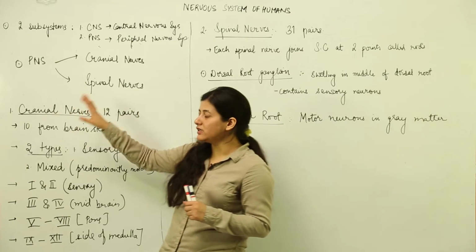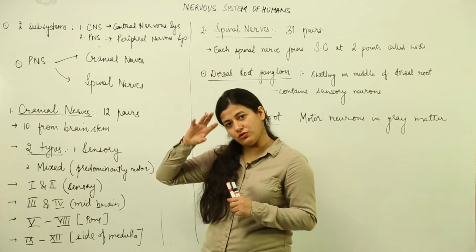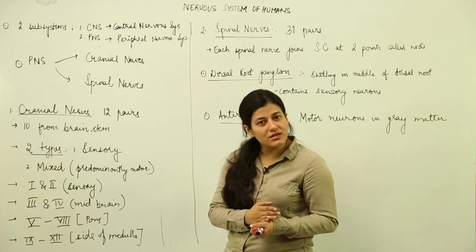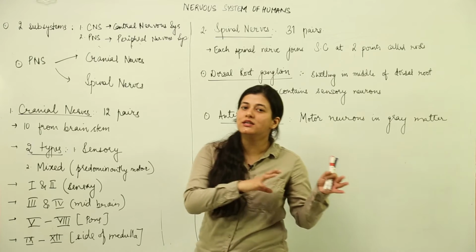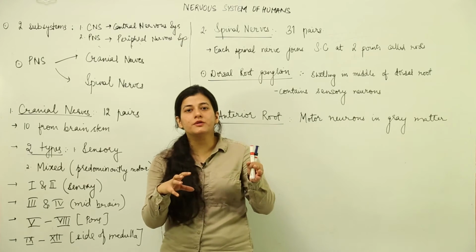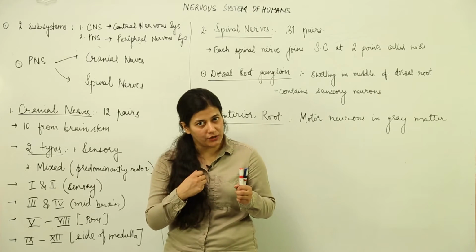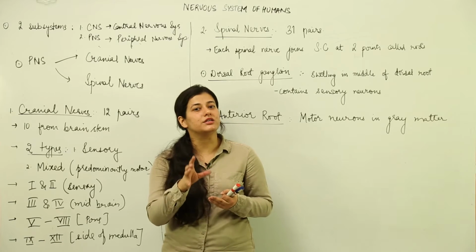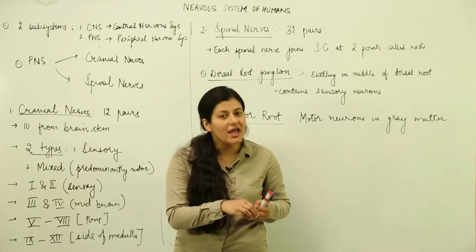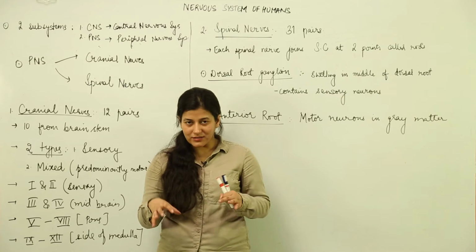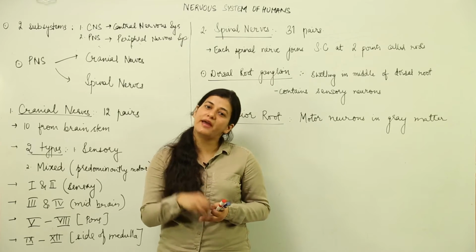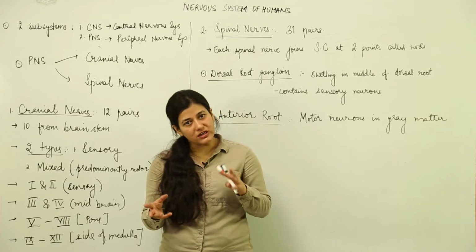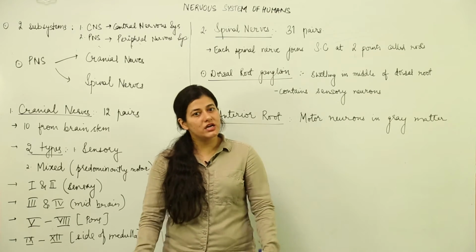Supposedly the nerves are originating from the brain, because you know that there are two parts in the central nervous system. One is the brain and the other is the spinal cord. So, for reference purposes, let us use the term cranium for brain over here. The nerves that originate from the cranium itself would be termed cranial nerves and would be part of the peripheral nervous system, and the nerves which originate from the spinal cord would be referred to as spinal nerves. So, we have two types of nerves present in the peripheral nervous system.